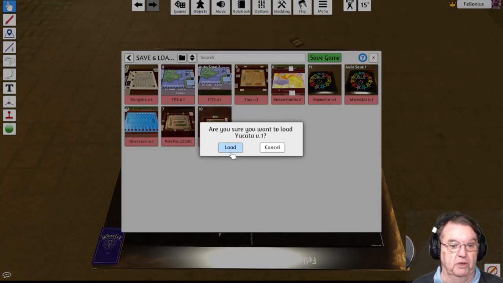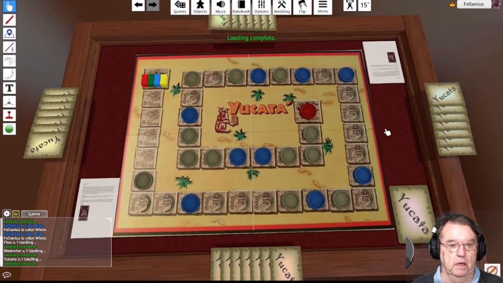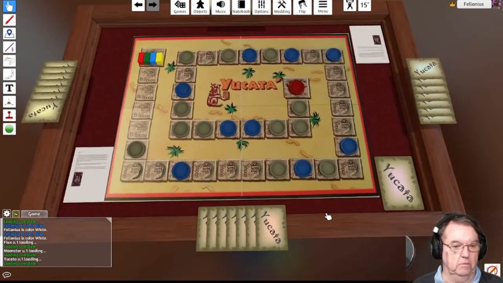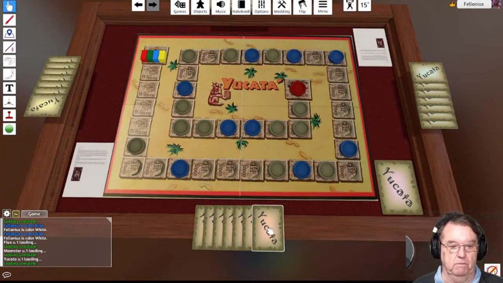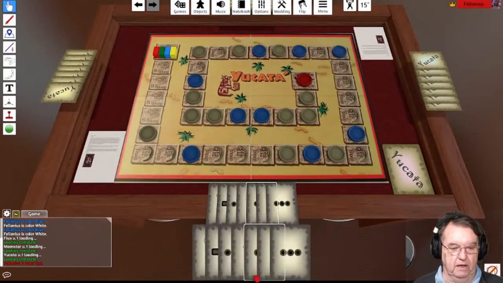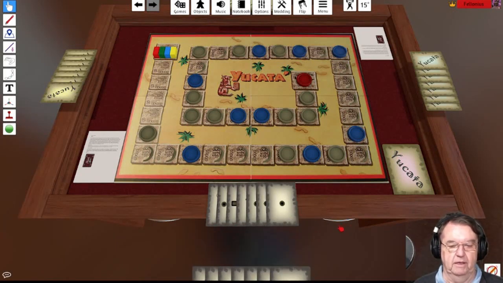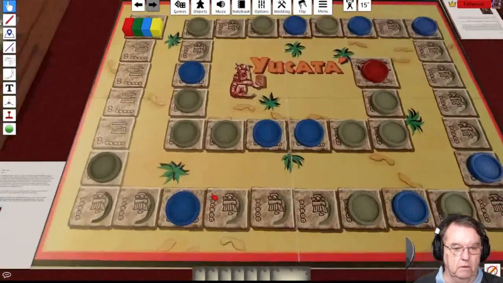Well, then we have the Yucatan. Let's see how this works. Now the cards, I should probably only see. Oh, I'm not a good color. I need to have red so I can see my cards. Now these are my cards, so I can just watch them, I can shuffle them, and one of these I'm going to play because I'm red and I have a red amulet and so on.